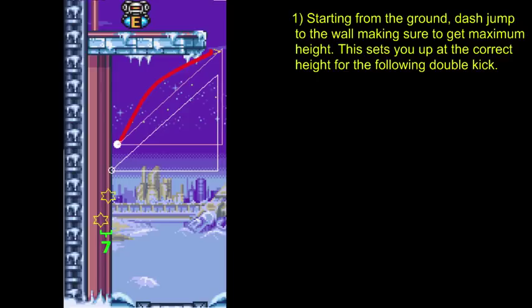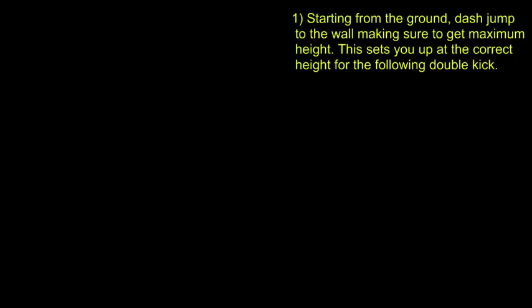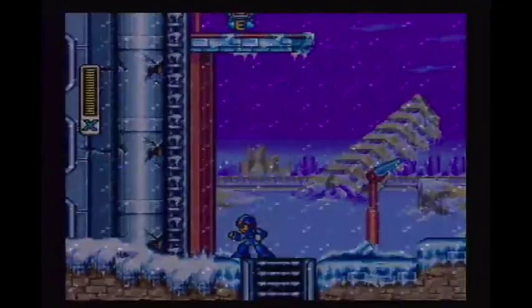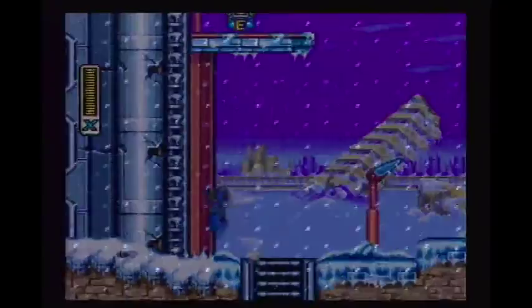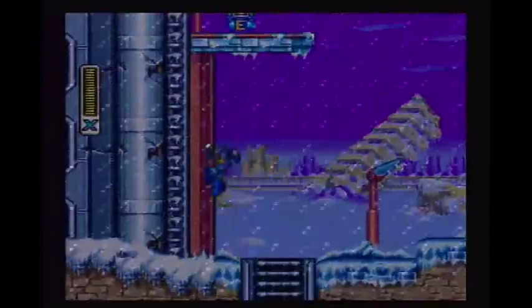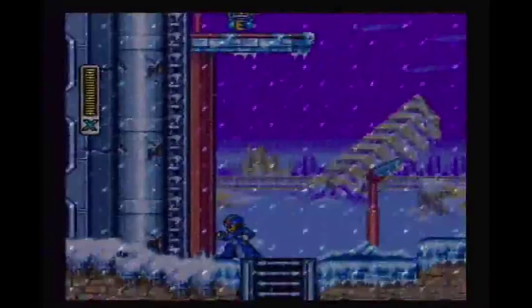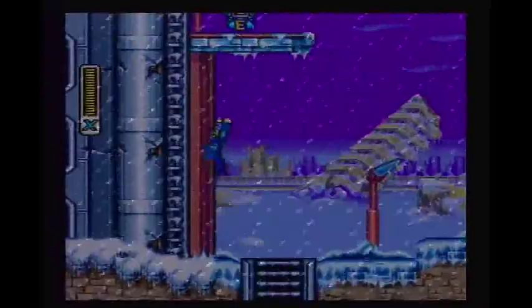This is very important. You need to get full height on every jump. You have to. Otherwise, you'll never get this jump. So, the moment you hear that little click where he grabs the wall, that is his full height. Like so. Now, that jump there was when I jumped left on this little block here. The ice physics are weird in this stage.